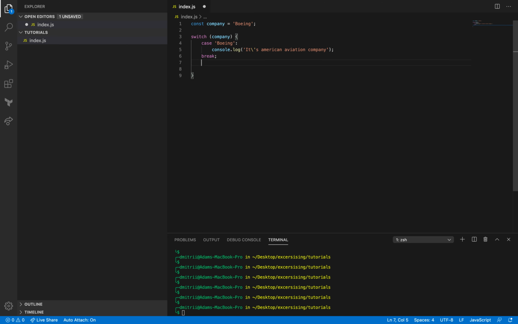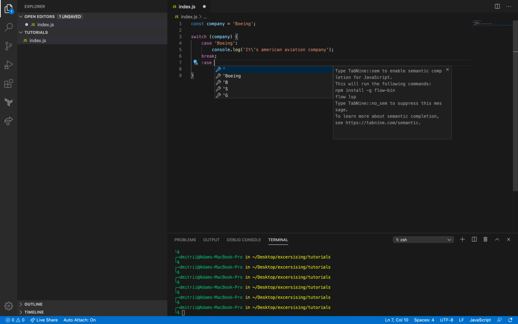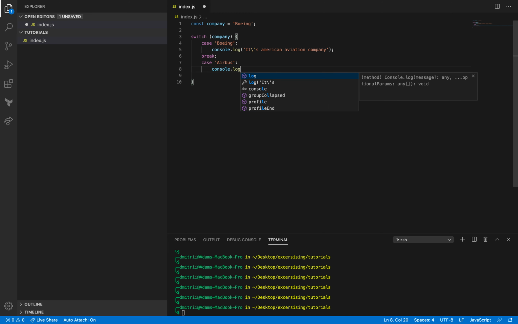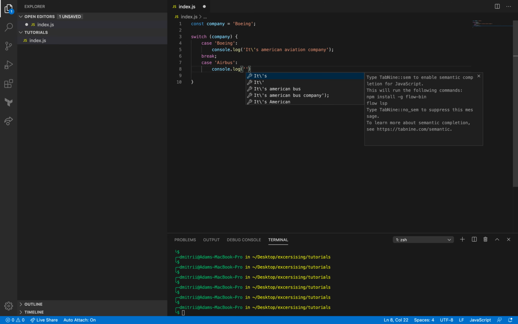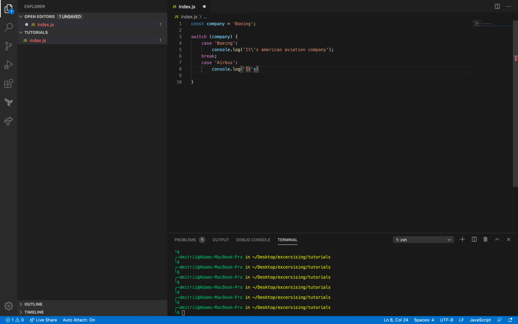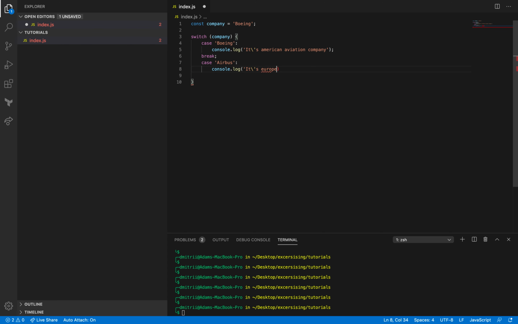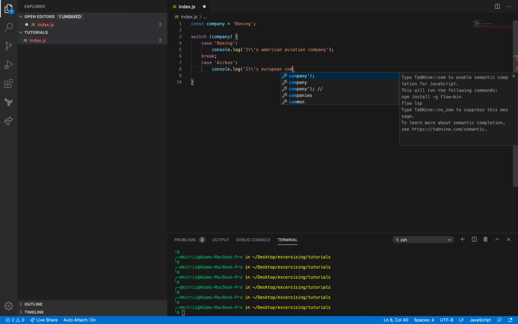Okay guys, and now the next condition, I'm going to say if the company is Airbus, right? It's another aviation company. So if I'm saying Airbus colon, console.log, and I'm going to say it's European company.